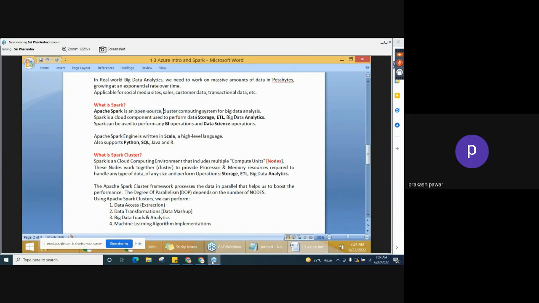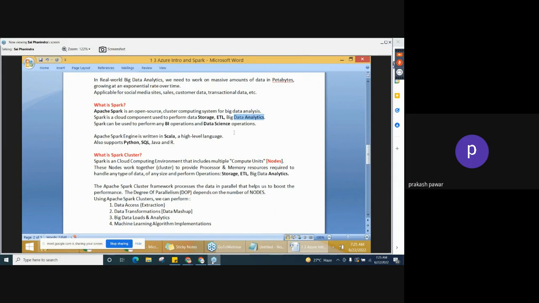We'll make it faster by paying an extra price to Azure. It's open source, not from Microsoft. It's a cloud-based BI component. Spark is a cloud component to perform data storage, ETL, and analytics.